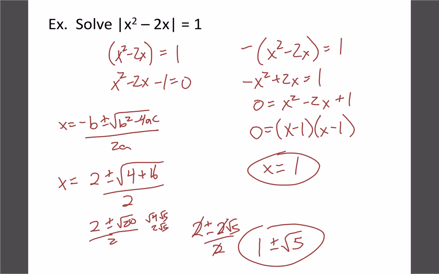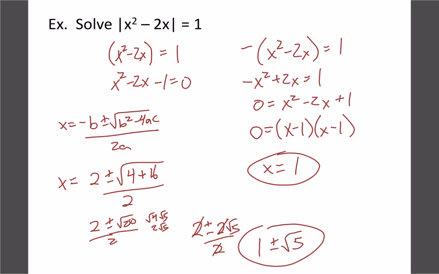So if you put in 1 plus root 5 on your calculator, get that as a decimal, square it. So 1 plus root 5, I'm just typing it in here to see if it works. That gives us 3.236. So let's square that, and we want to minus 2 times that answer. And that gives us 4. Is the absolute value of 4 equal to that? And the answer is no.